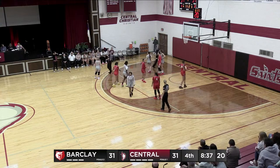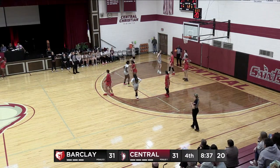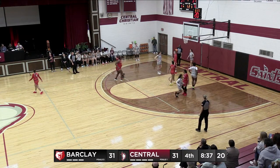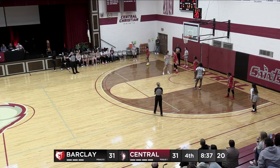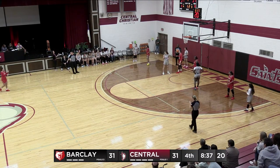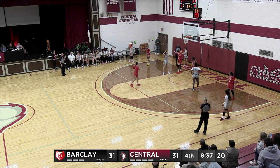Looks like the Bears, though, are going to bring in a little bit more height here with number 25, Croy, coming back in. Oh, never mind. They're replacing some of their height. Croy coming in is tough, though. She's played a good game. She has. So offensively, they're going to have to help. But the issue is you also got Sinanuk, the other height. So our height is matched up against height, and there's not much help that can come.